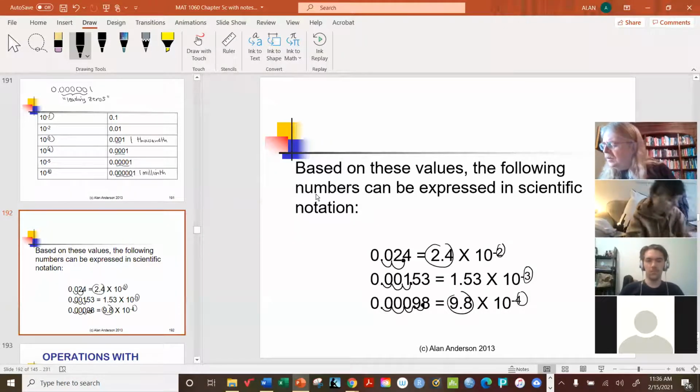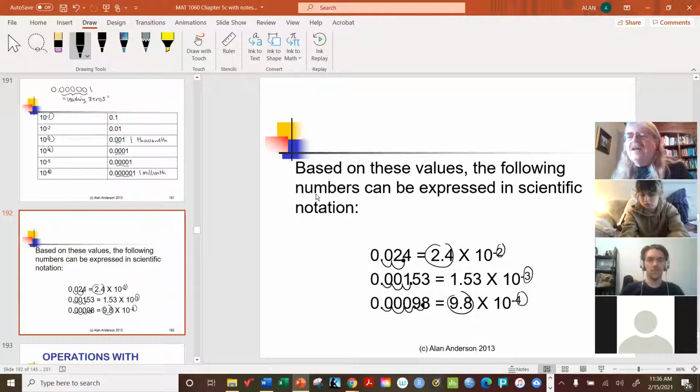Now, by the way, I wanted to mention something very strange that you may have encountered if you've ever traveled abroad. A number like 1,000, we know it's written like this, but guess what? That's not true in every single country. There are several countries where it would be written like this.